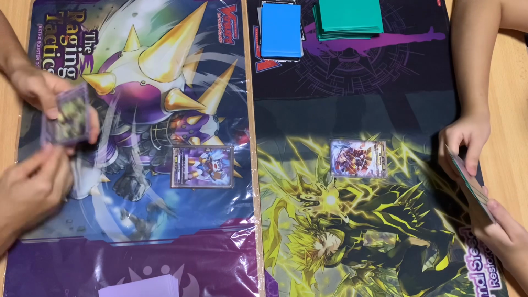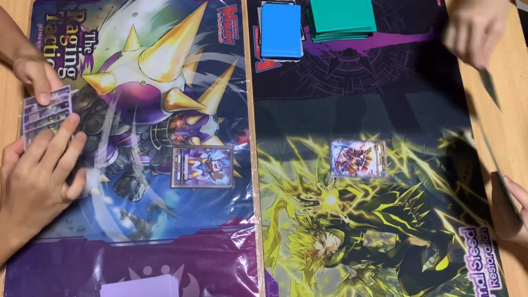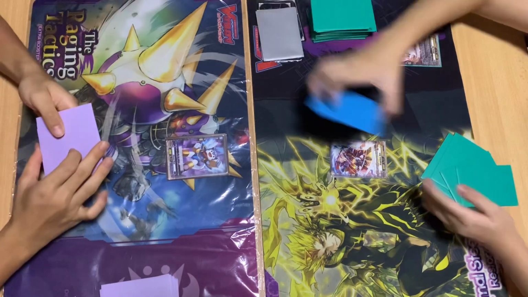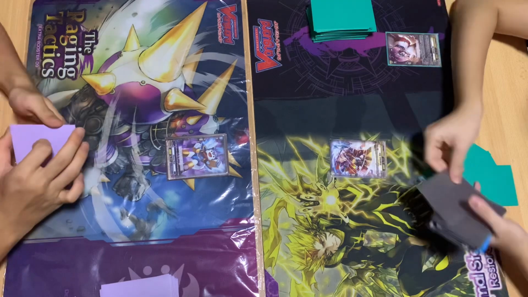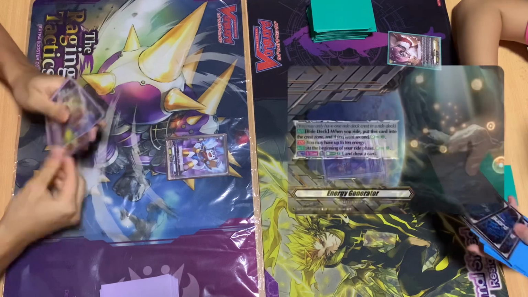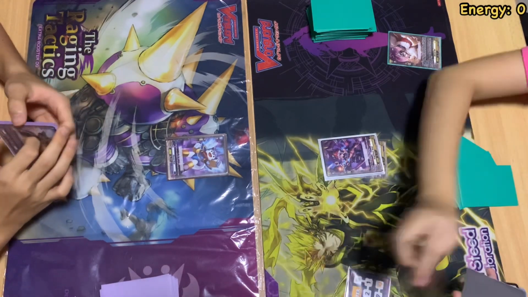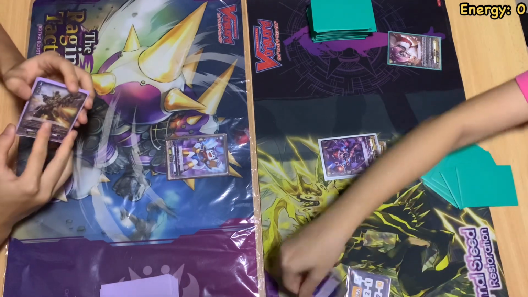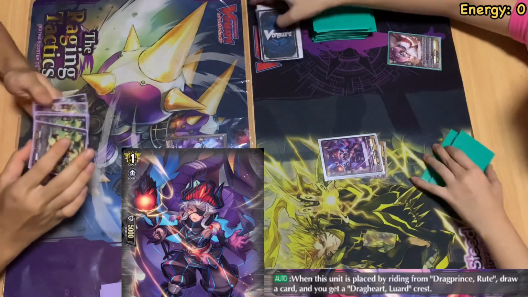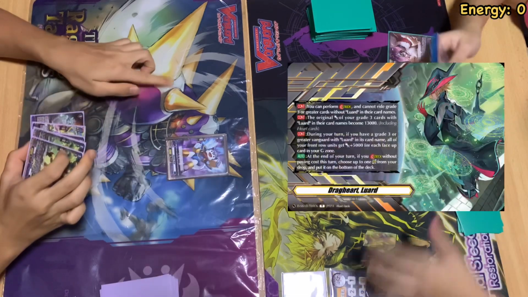Prince root. Discard one. Right. Drag wizard knees. And then I get energy generator and energy counter. Knee skill and draw a card. Get my Luard crest. Your turn.